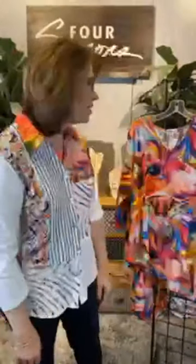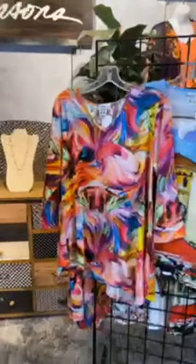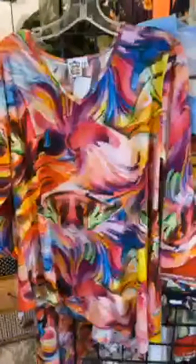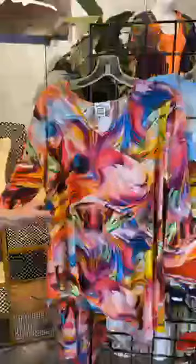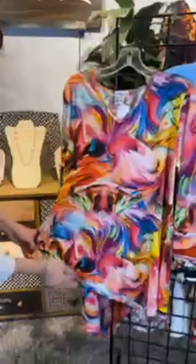Let's look at some of the other styles here. I love this — it's almost like a marbleized feel to it. Every color in the rainbow here. I just love how very sophisticated that marbleized effect is. It is three-quarter length sleeves and has a nice long length — a little bit shorter in the front, a little bit longer in the back.